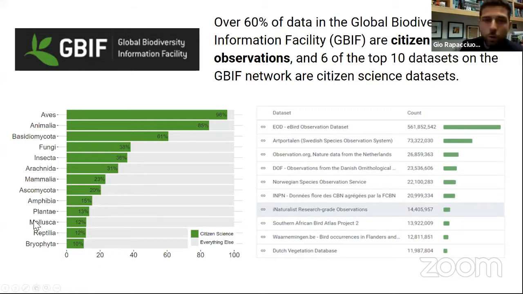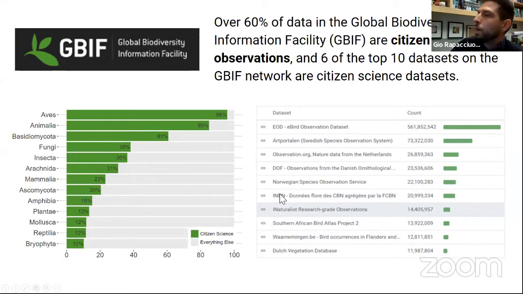So the actual answer is here on the second line, and that's 85% of all data on GBIF come from citizen science projects. That is an astonishing number. It has to be said that this is heavily biased towards birds, and a lot of those data come from eBird and iNaturalist combined. So you'll see that for mammals, for example, it's much closer to your answer. And for other groups, it is. So a little bit of a trick question there, but still an astonishing number.